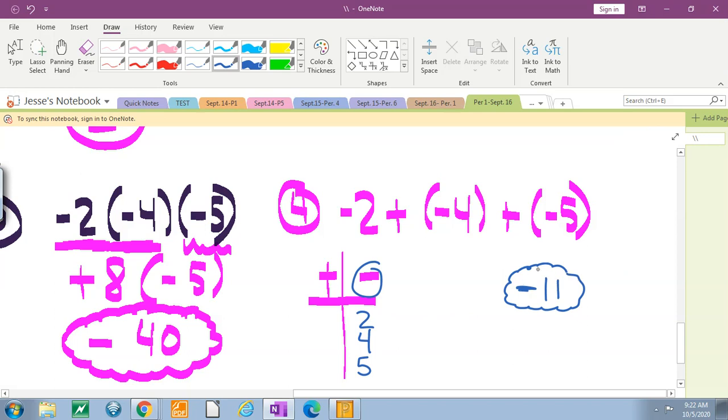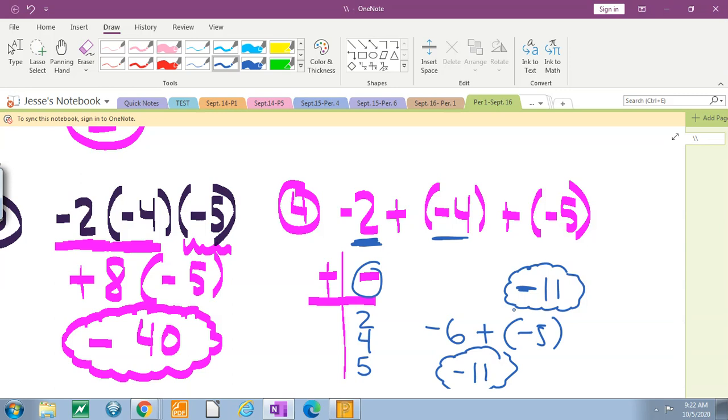Now, Mr., what about, I did it in my mind. No, no more doing it in your mind. Now, what if you do it the other way? Well, I'm going to add the -2 plus the -4 right here. That's going to be a -6 plus -5. If you're doing it in your mind, then you could do -11. Okay? That's what I want to see. All right? Cool. So that's basically that, the multiplication. That's pretty easy. That's the first part.